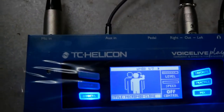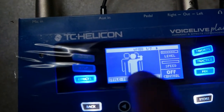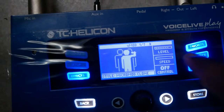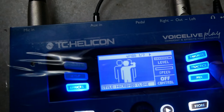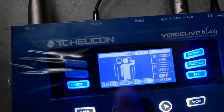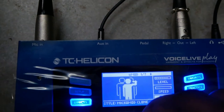So just the same thing as in the setup, wherever you want to control, you just tap the button closest to it. To control effects, you tap effects. To control level, you tap favorite. To control speed, you tap practice. To control, you tap mix. So for now, I just turn this control on, just so you can hear the difference in the effect.